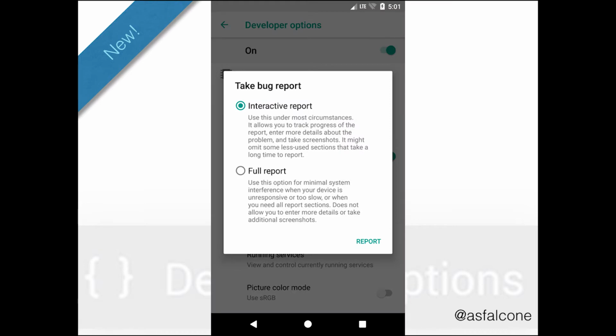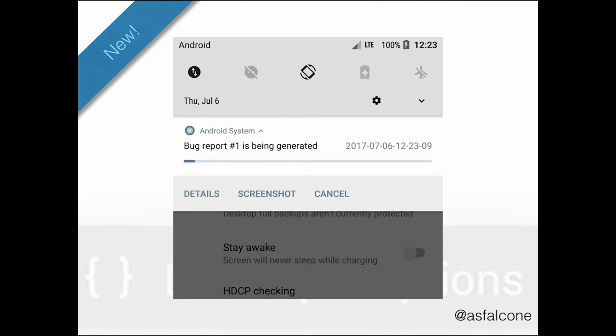It's been available in the US for quite a while, but the interactive option is pretty new here. So when you pick this option, you get a pop-up choosing either interactive report or a full report. And what it's going to do is collect a lot of information about what's happening on the device and email it to you. So it takes several minutes for this to work, to grab all the stuff that it needs. And it'll send off an email, open an email client for you to send off with a text file containing about 200,000 lines and 20 megs of really interesting stuff.